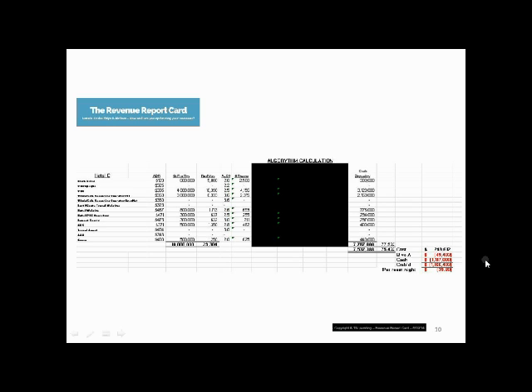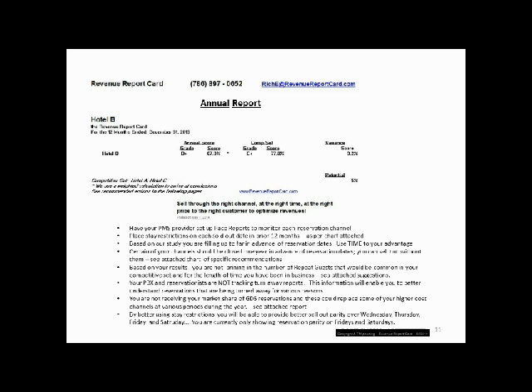Running reservations through the lowest cost channels is not always the answer. Each month has to be looked at through a different set of lenses to really understand the true overall impact of the channel mix. It's critical, whenever possible, to leverage base or your high-cost channel business during your need periods. So if you, as our client, are willing to accept 10 units each day in high season from a base vendor, we would advise you to try to negotiate 3 or 4 times — or 30 to 40 units per day — in volume during your need periods. That has a positive effect on your flow-through and your profitability, and it's a win-win situation for you and your base vendor in establishing a preferred relationship.